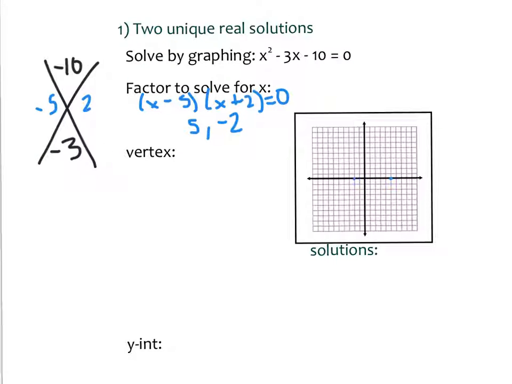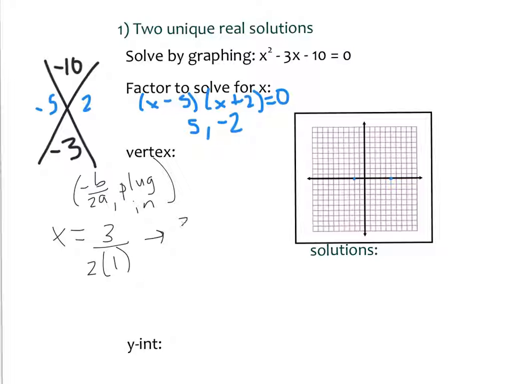Okay, now we need a little bit more information still here to graph this quadratic. So I'm going to find the vertex. And again, to find the vertex, that is opposite of b over 2a for the x-coordinate. Then I'm going to plug that in to find the y-coordinate. So here, x equals opposite of b, here would be opposite of -3, which is +3, over 2 times a, which is 1, which here is 3/2.